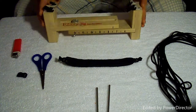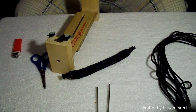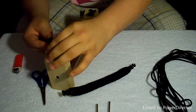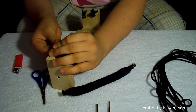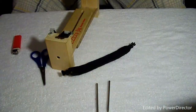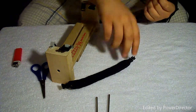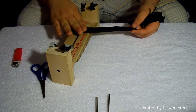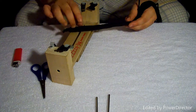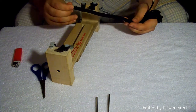So let's get started. What you want to do is put your buckles in first, okay? Put your buckles in. Depending on what size it is is what you'll need. For most bracelets, for every 1 inch, it's about a foot. So this bracelet is, I believe, 8, and I used 8.5 feet. So just add about an extra foot, or inch, if you don't want to waste anything.